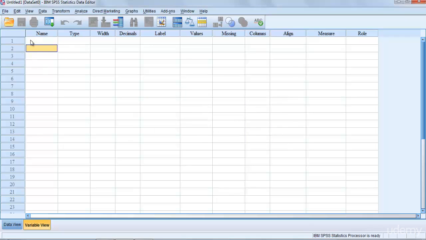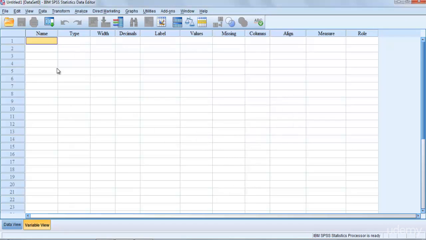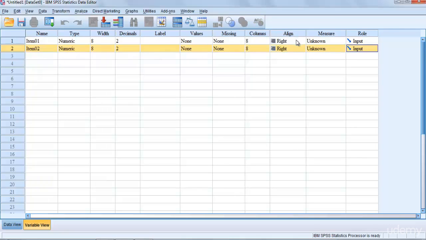Let's add item 1 once again. See, this is an illegal character. So what you have to do is sort it out: put it as item1. There should be no space in it. Similarly, you see you have got different labelings under each of the columns. Let's add, for example, item2 like this. Now you see it has again given you some labelings. What they actually mean will all be described in the next lecture.